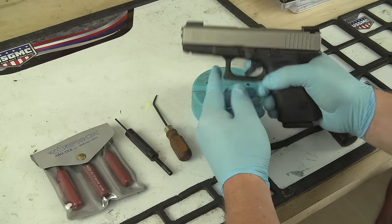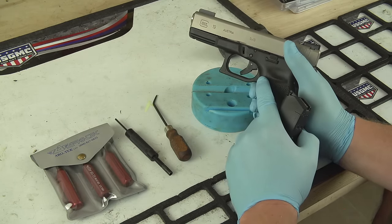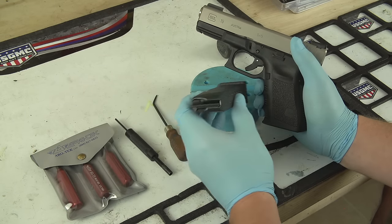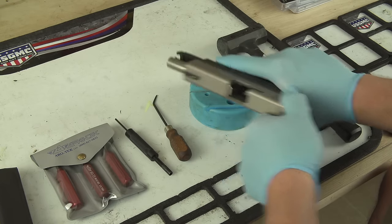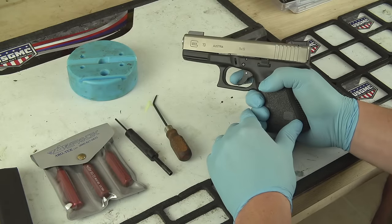You're going to begin by dropping the magazine from the firearm. The magazine release is located right here. It's this button. Push it in. You should know that. Magazine's empty. Pull the slide to the rear and visually inspect the chamber. It's empty. To disassemble the pistol, squeeze the trigger.